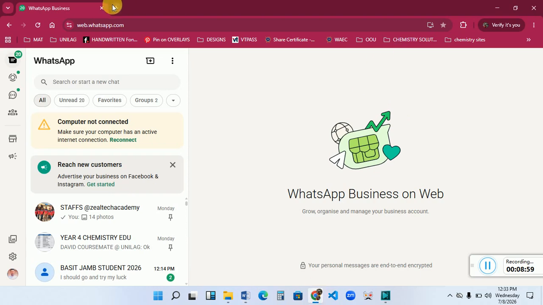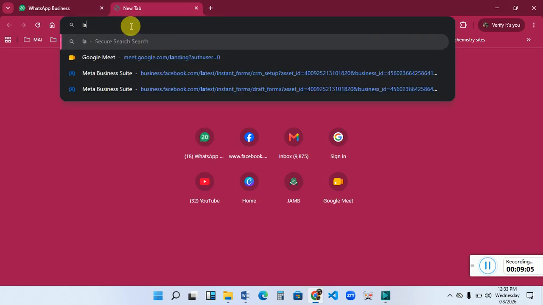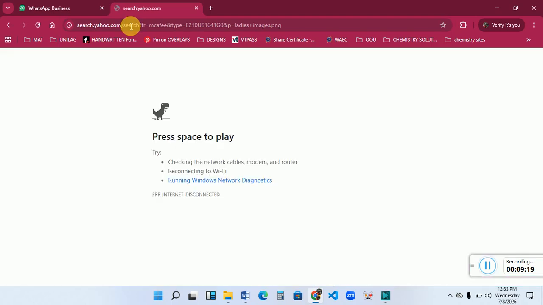So I come here, then I'll say, let me say ladies images. So now you can say .png. If you say .png, it means the images will not have background. See yourself now. It means the images will not have what?